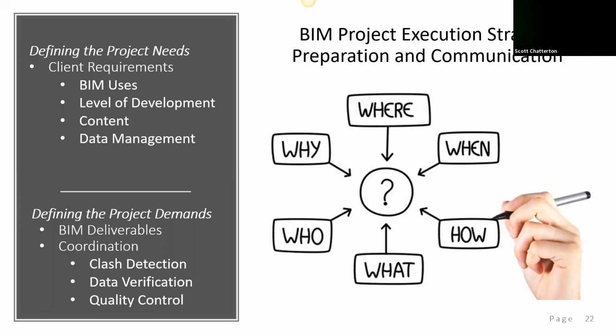So project execution planning, it's crucial to the success of a project to have a clearly defined plan. So identifying what the BIM uses will be. So will this be used for, there's 4 key elements that we know it will be used for. Design documentation, so creating a set of drawings. Coordination with the consultant, so we create a correct set of drawings.